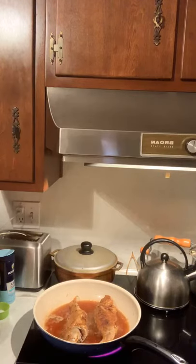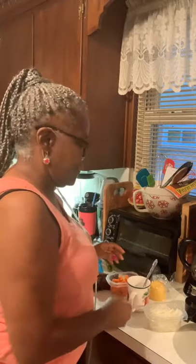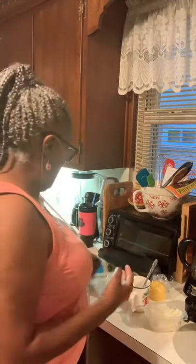So, I am going to get something to pour the grease off. Also, when you pour your hot grease into a glass, you put a spoon in there and it won't crack your glass, okay? Use a spoon. So I'm gonna pour it in here until it cools off, then I'll put it in the container I have. It's plastic. I have to pour half of that grease off. But so it doesn't crack my glass, put a spoon in there. Trust me, it just won't do it.